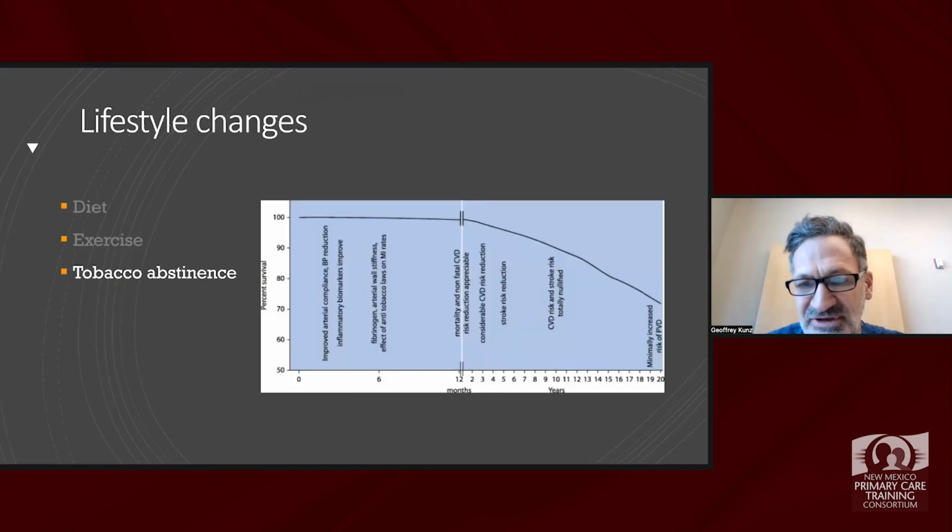This is a graphic of the time course of the benefit of smoking cessation. You get measurable improvement in biomarkers and endothelial function within weeks and months of smoking cessation, and a measurable decline in cardiovascular risk beginning at a year that really continues over the decades. And there's no other intervention that we have, not taking an aspirin, not taking a statin, not going to the gym, that has this cumulative effect as eliminating smoking from somebody who smokes.